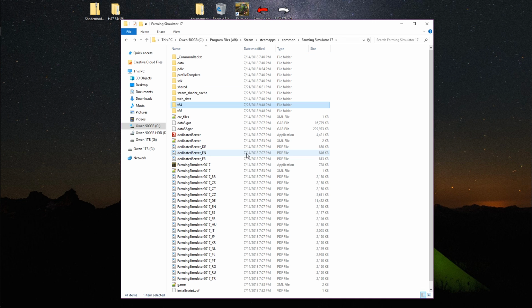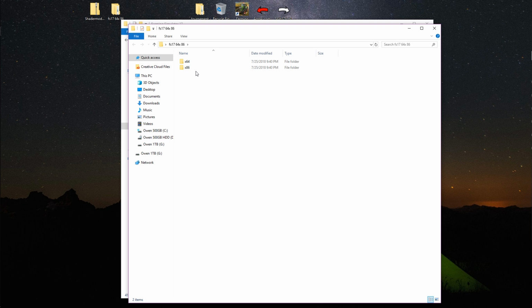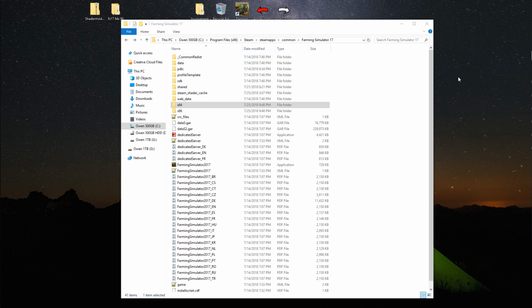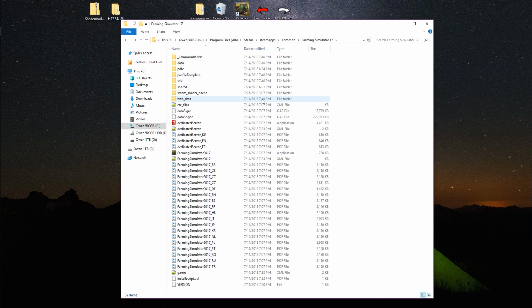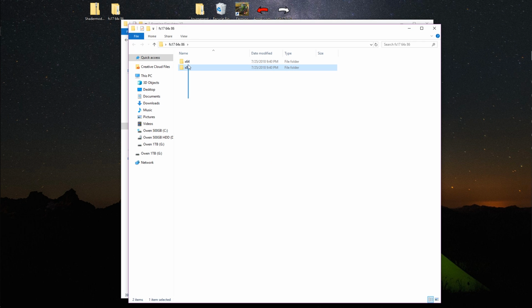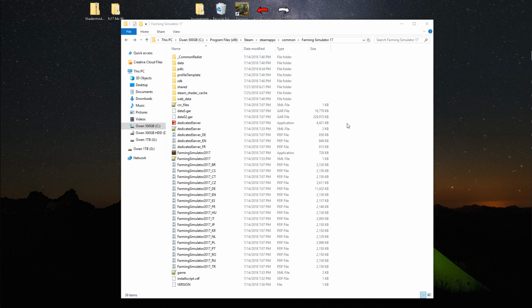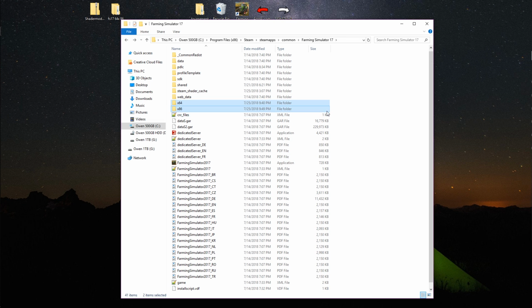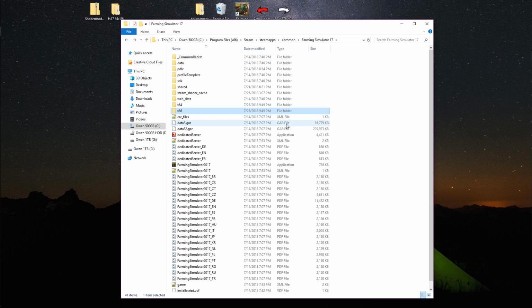Yeah, and then actually, before I did anything with my game, I just backed up my x64 and x86 files. If I ever just wanted to delete the shaders off, all I have to do is delete these right here. It won't do anything bad to your game. And then after that, you just copy these back. These are like original files. And then you just paste them back. These are just regular raw Farm Sim 17 x64 and x86 files without any shaders installed on them.